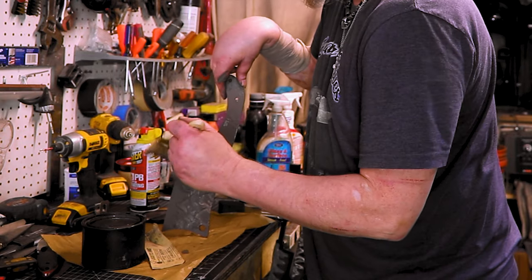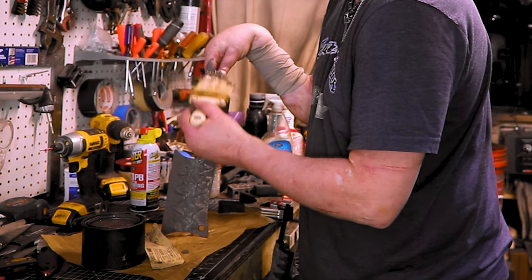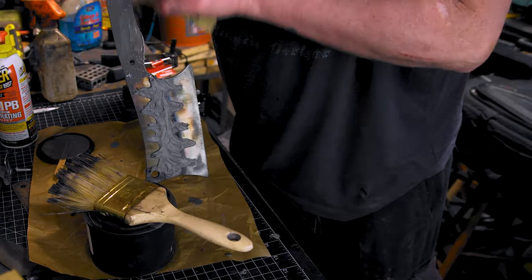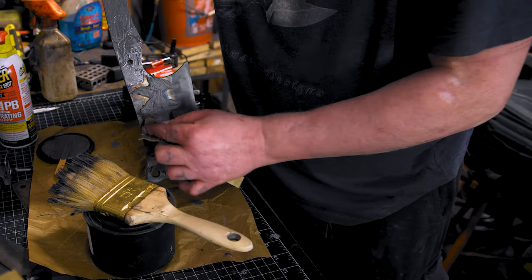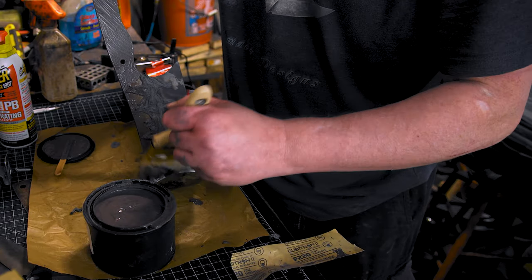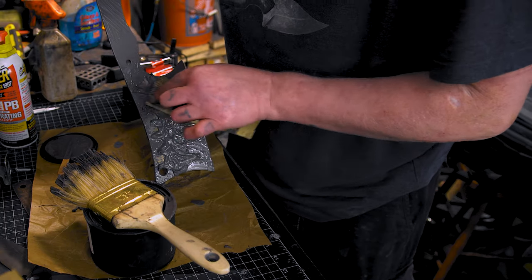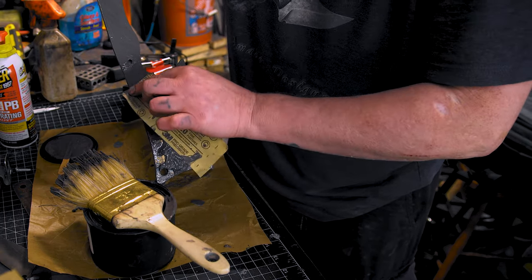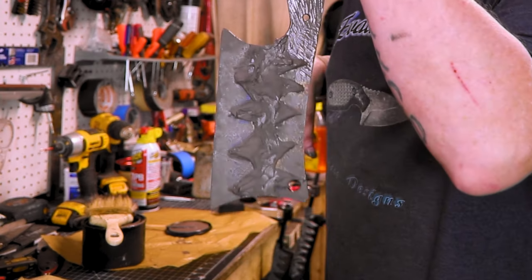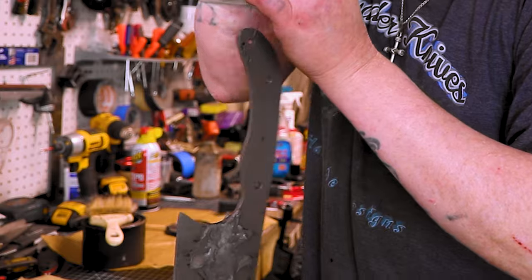Now back here, I like to keep it thin on the blade and on the back. I don't really care how thick it is or how much I paint my hands instead of the blade. So that's all I'm gonna do to the other two, the kitchen knives. Never used to sit there and paint three knives up. All right, next will be heat treating.